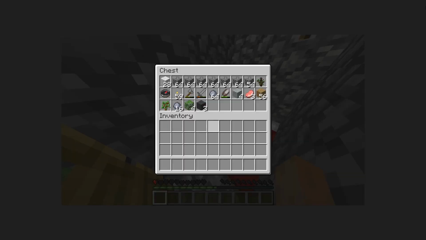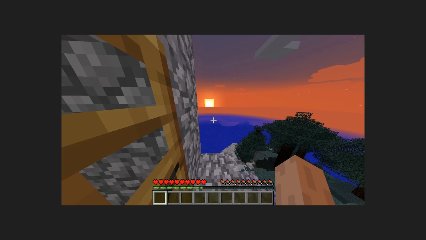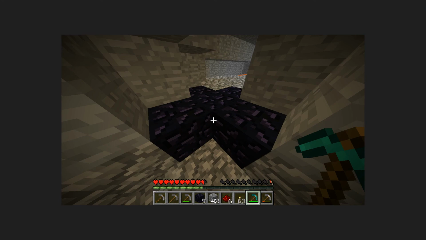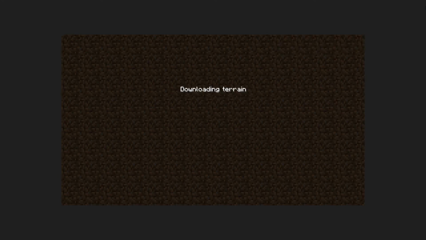Back to the survival world. I found in survival mode the best thing you can really utilize is bread, because it's easy to produce and it's easy to assemble together.